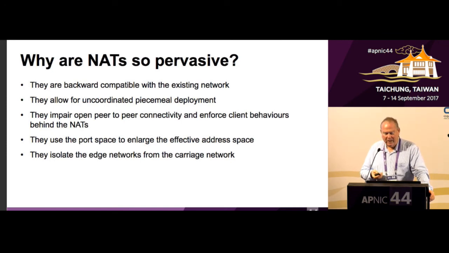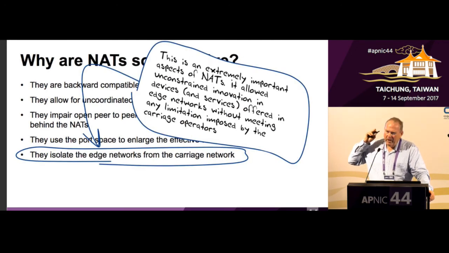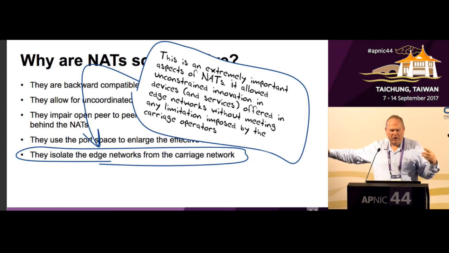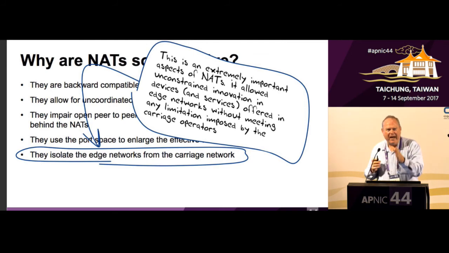And interestingly, they isolate the edge network from the carriage network. If there was one thing the telephone company did right as a monopoly and did so badly for us as consumers, it was insist that it owned everything, from the plastic handset, the wiring, the lot. You could not connect unauthorised equipment to their precious wires because they owned everything. There was no gap that said, that's you, that's us. Nothing. And they enforced that model for almost a century and created a monopolistic cartel that exploited all of us for so long it wasn't funny.